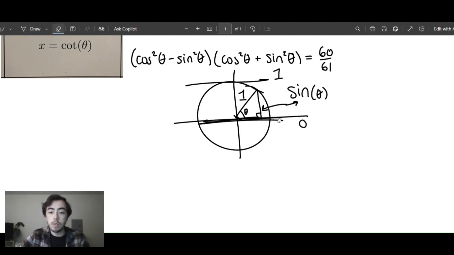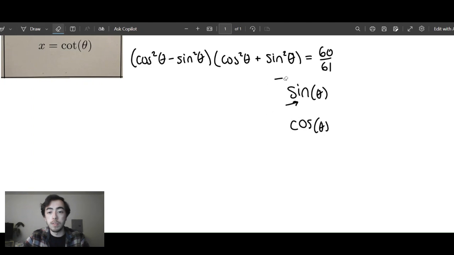And then you can do the same thing for the horizontal length right around here, where, in SOHCAHTOA, you can remember that cosine of theta is the adjacent side divided by the hypotenuse. The hypotenuse, again, is still just 1. So cosine of theta tracks this horizontal distance the entire way around the unit circle. Now, if you remember your Pythagorean theorem, a squared plus b squared equals c squared, and ultimately you figure out that this expression right here is always 1. It does not matter what value of theta you plug in, it's always going to get you the number 1.